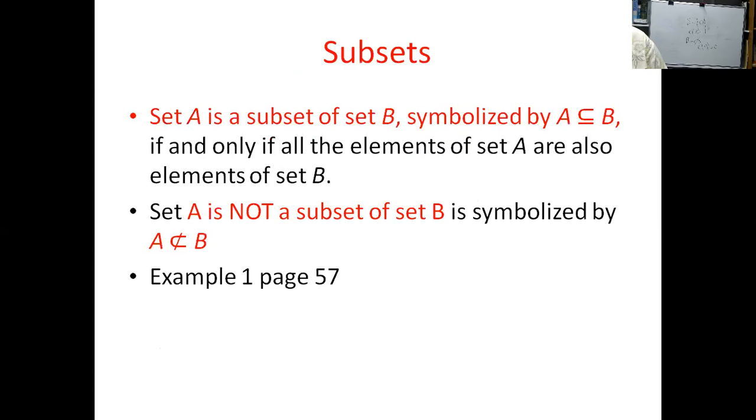Let's continue. Then we come to subset. Set A is a subset of set B, symbolized as you can see here, if and only if all the elements of set A are also elements of set B, but the reverse may not be true. What I mean is, it doesn't mean that all the elements of set B are in set A. Only all the elements of set A must be in set B. If set A is not a subset of set B, then it's symbolized by this.